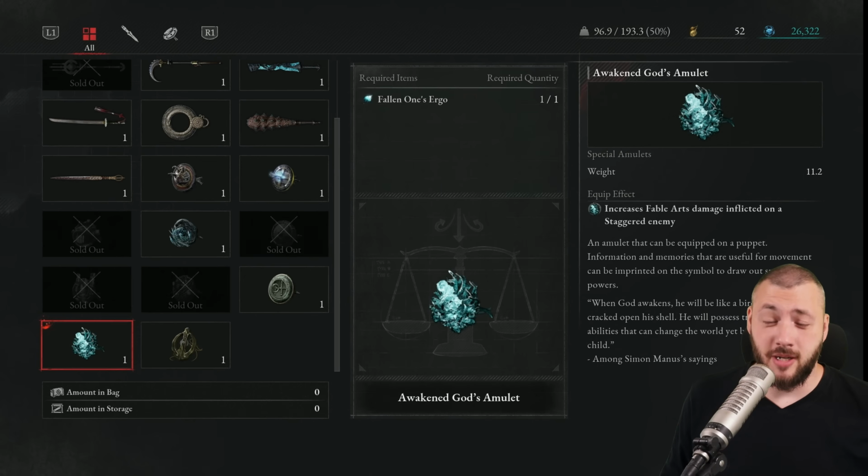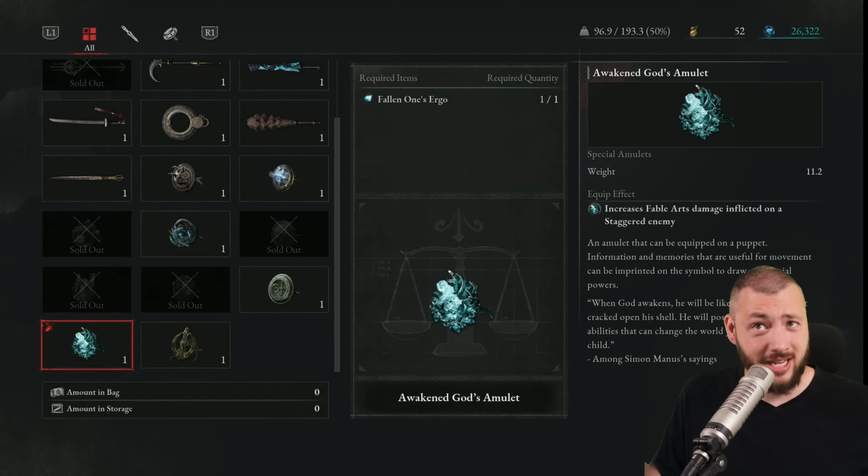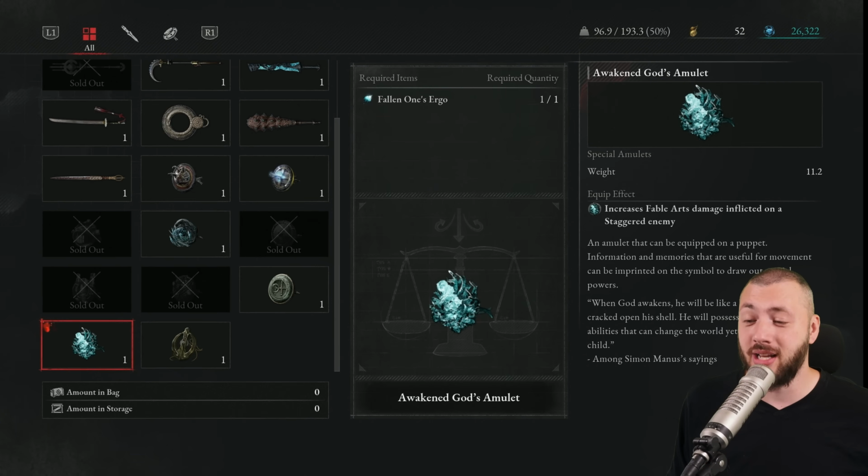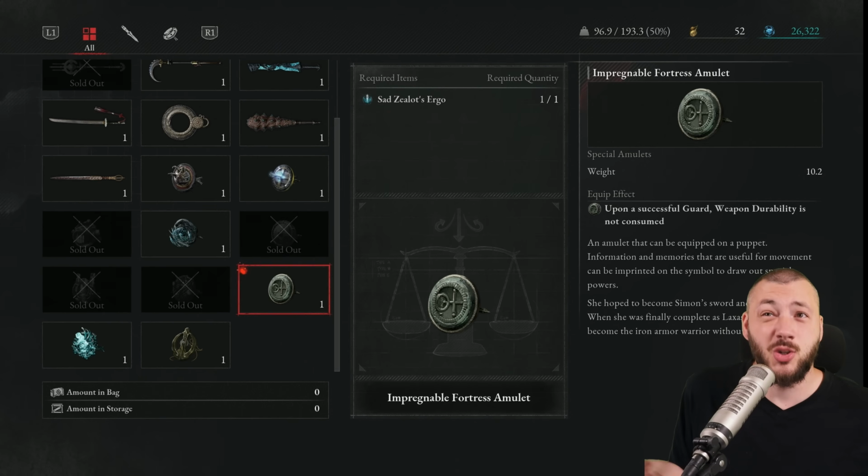There's two more special ones which are incredible, but that's more NG+. That would be the Awakened God's Amulet. Increases Fable Art's damage inflicted on a staggered enemy. So instead of actually hitting him staggered, you're going to do insane Fable Art damage. If you have a weapon that does that, that would be for killing Manus. And if you tend to guard a lot, the Impregnable Fortress Amulet from killing Lixasia. Upon a successful guard, weapon durability is not consumed.